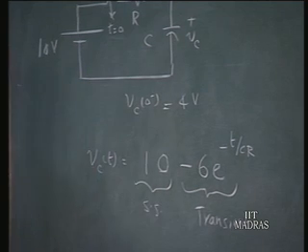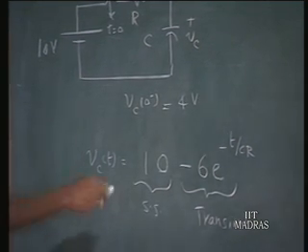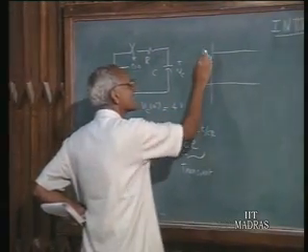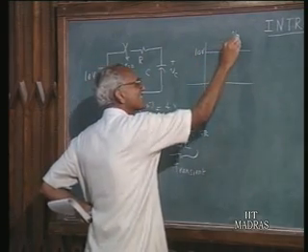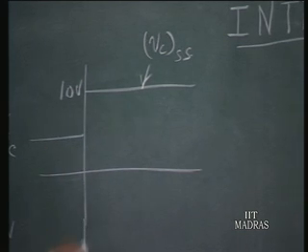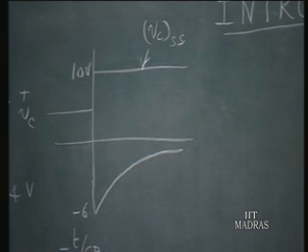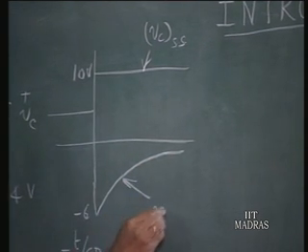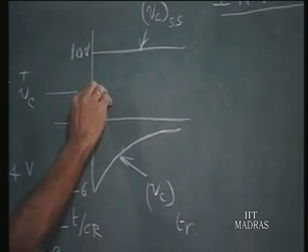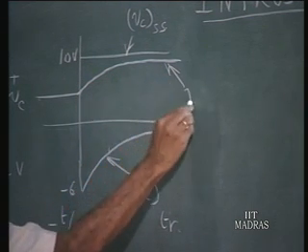So, in going from one steady state to another steady state, in going from a 4 volt steady state to a 10 volt steady state, you have a transient arising. So, the capacitor voltage can be, this is 10 volts, this is Vc steady state, new steady state of course, originally it was 4 volts, and then you have a transient term which has an initial amplitude of minus 6 and decays like this. So this is the transient component of the capacitor voltage. The sum of these two will give rise to this curve. This is the actual capacitor voltage.